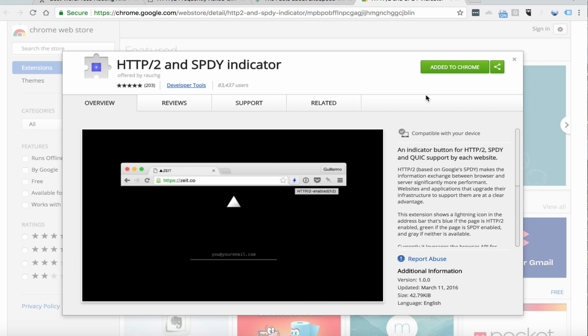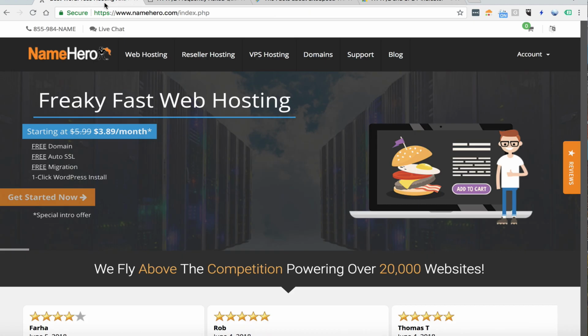It's going to mean more conversions, more sales, more visitors to your blog, and easier navigation. Me personally, if I get on a slow site, I don't care what information it has. I'm going to close out and go to the next site that is fast because I'm very impatient by nature and I like a fast infrastructure. So that's what you're getting here at NameHero, and I'm going to talk about how to set that up.